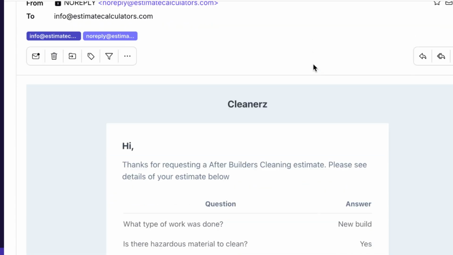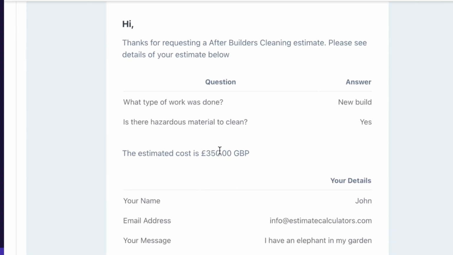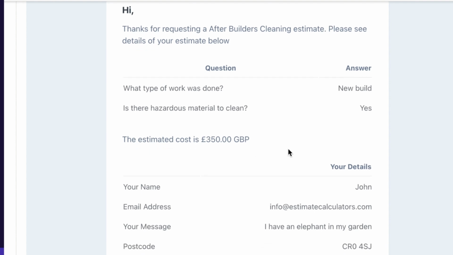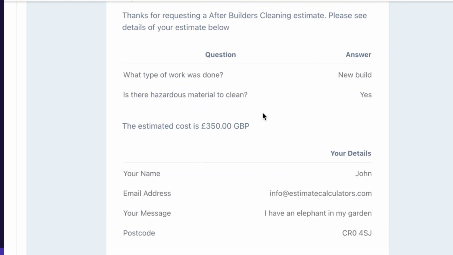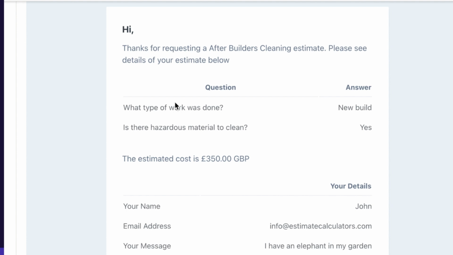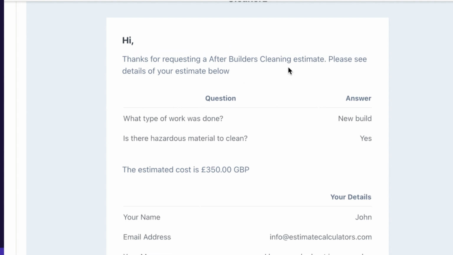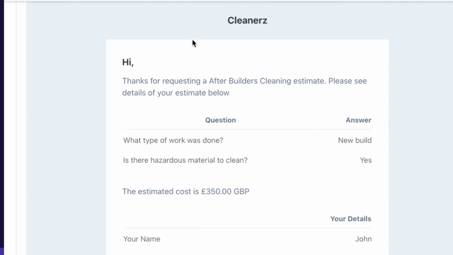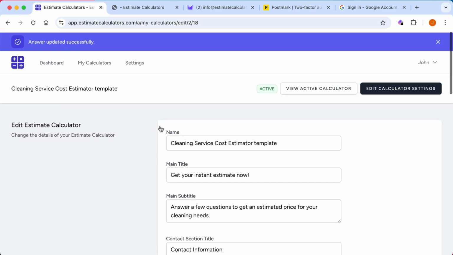So we've got our estimate through, and we can see we're getting a more realistic estimate value now. You can also see you're getting the information from the estimate. And it's important to note, you would probably have more questions than what is provided in this sample. And it'll be specialized, or specific, should I say, to your business. So don't get too bogged down in this specific example, because this is just a random example. Let's have a look at what else we can configure.